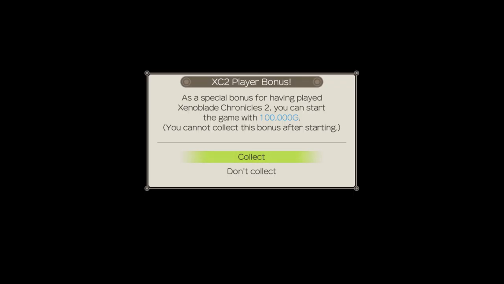Because I played Xenoblade Chronicles 2, we can start with 100,000 gold. If you haven't got it, don't worry. I don't plan to use it too much. It's more for getting our books, which I'll talk about when we get them. Now, let's begin.